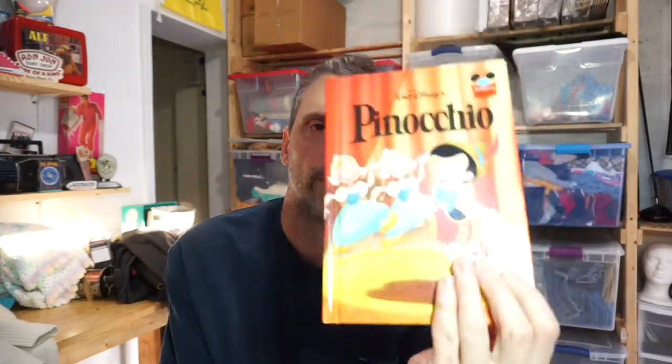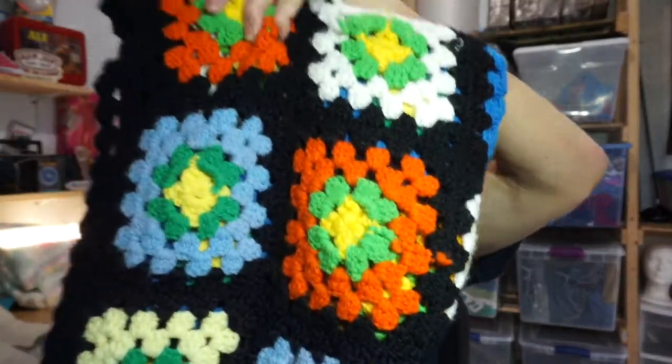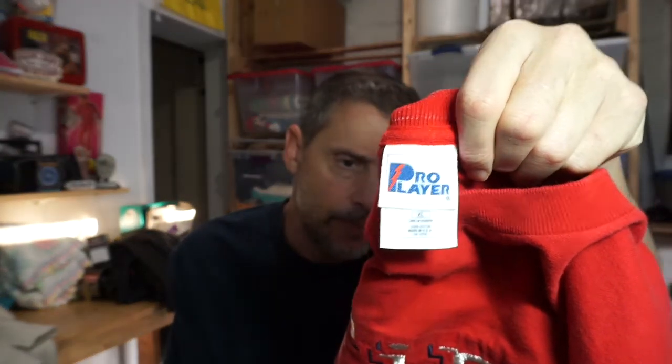At the bins it came out to seven pounds — $14.20 at $1.89 a pound. Second stop, Saint Vincent de Paul: I got 15 books, very skinny, all in excellent condition — Pinocchio, 101 Dalmatians, Beauty and the Beast, Winnie the Pooh, Toy Story, Mulan, Hercules, Simba, Jungle Book, Aladdin, Peter Pan, Little Mermaid, Dumbo, Winnie the Pooh and Tigger, and Bambi. Those were five dollars. Also got another granny square blanket — pretty big, good colors — for four dollars. Found one vintage t-shirt: a Pro Player made-in-USA tag that says 'Fire Soccer Chicago.'